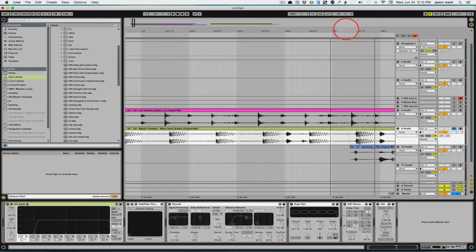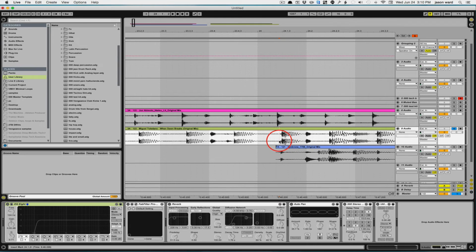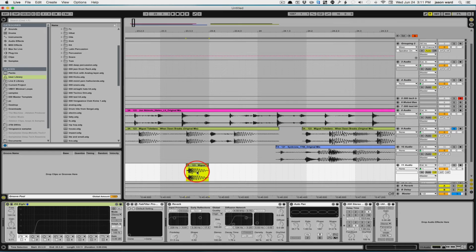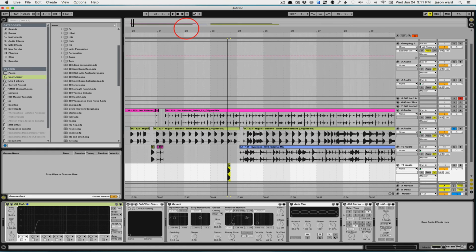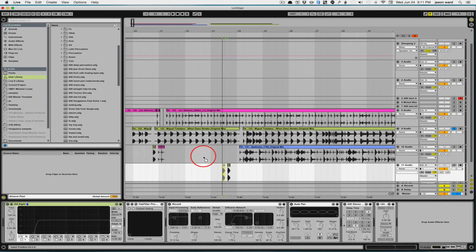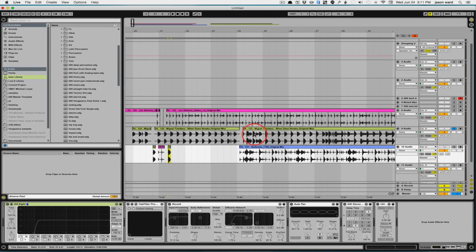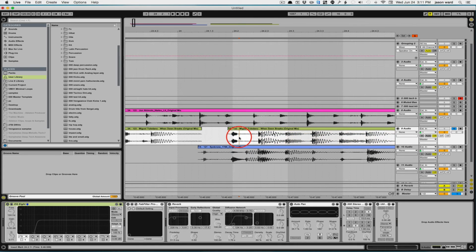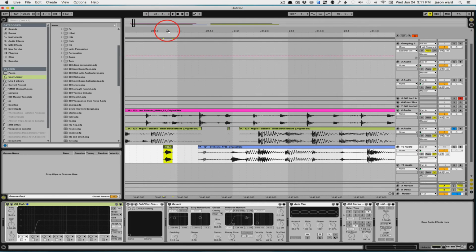See if I can snag that as well. It's kind of a kick and a snare, so we might want to take out some of the frequencies. And I'll just pop that there. That's a cool sound too. So as you can see, you could get some pretty good sounds on the intros of different tracks.